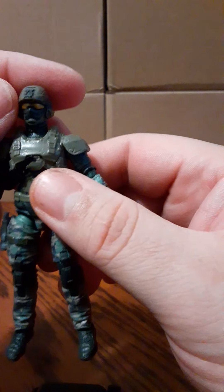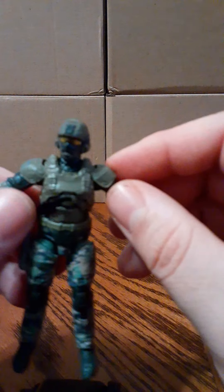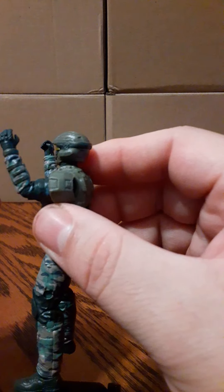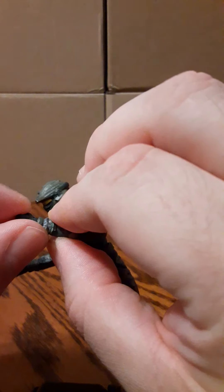Let's take a look at the articulation here. 360 head real spin — goes down that much and up that much. He has ball joints at his shoulders, but the shoulder pads mean you cannot raise your arms any further. The arms do go to 360, and we have bendable elbows that get you almost to 90 degrees. And it looks like there's a wrist joint — yes, definitely a joint at the wrist. It hits up like that, down like that. And this hand looks like it has the same joint — this hand goes down and up.